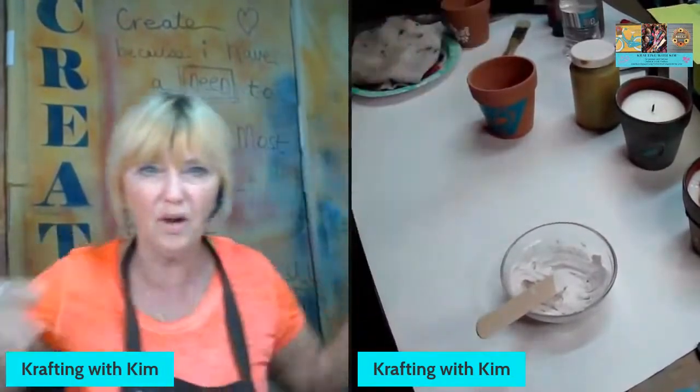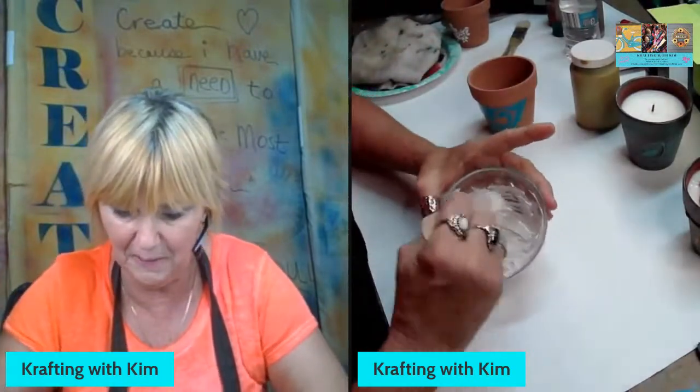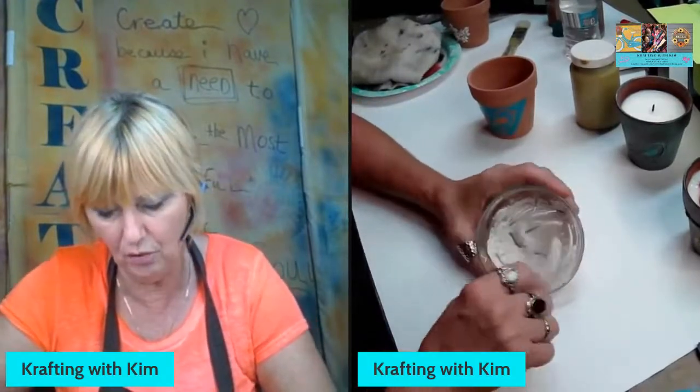I have got so much going on in my little tiny space. I even got a microwave sitting over here next to me so I can do the, what do you call it, the wax part. Hello, wax.